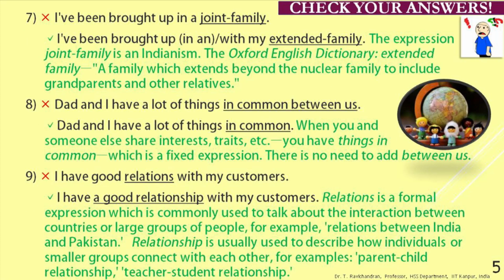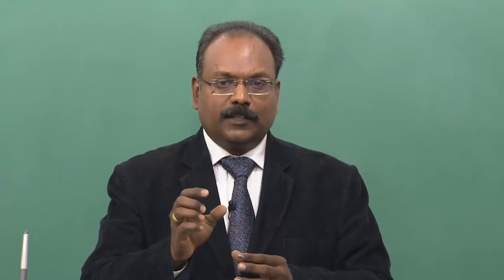Seventh one, this again is related to Indian usage. I have been brought up in a joint family is wrong as far as good English is concerned. The correct form is I have been brought up in an extended family. The expression joint family is actually Indianism, but the correct form is extended family, and if you look at the Oxford English Dictionary, it defines extended family just the way you think about joint family.